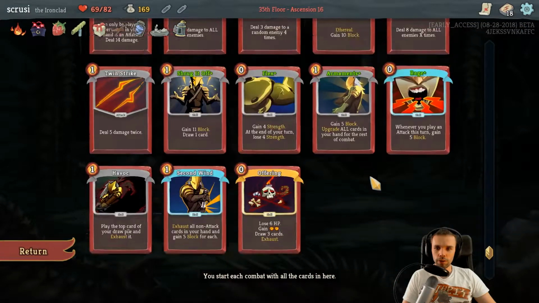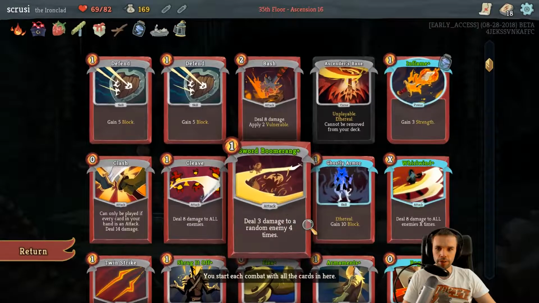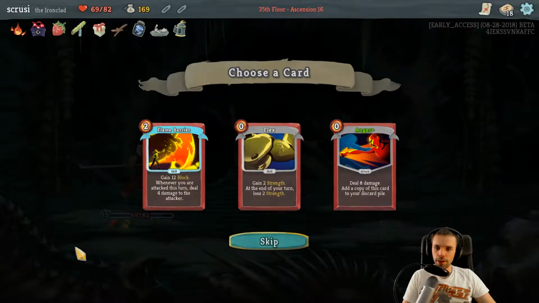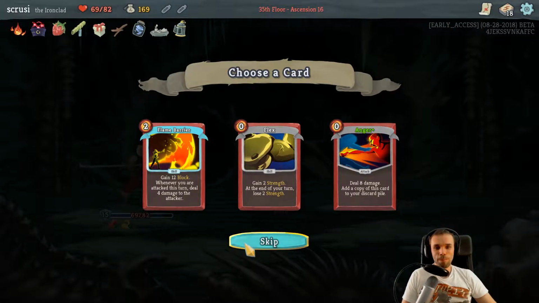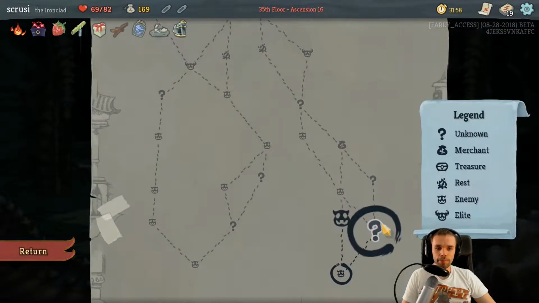We have 2 now, right? I picked up the other one, is that correct? 1 flex? Apparently it's not correct. Do I want another flex? Yeah, maybe.